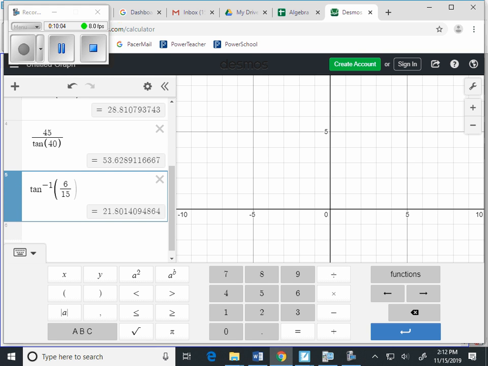And it calculates for us here 21.80. Let me be a little bit better here. If we're rounding to the nearest tenth, we're going to look at that 0 to round the 8. We'll have to go back and look at what it's asking for again. But 21.8 is what this would be initially here.